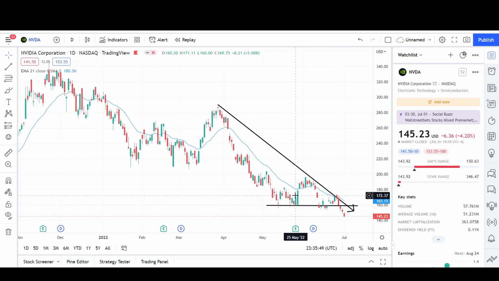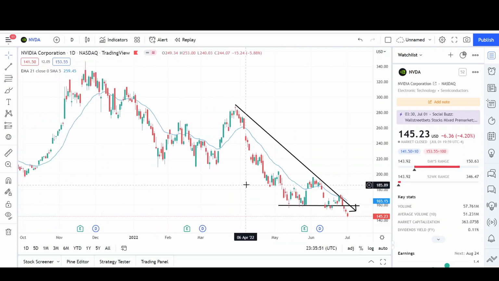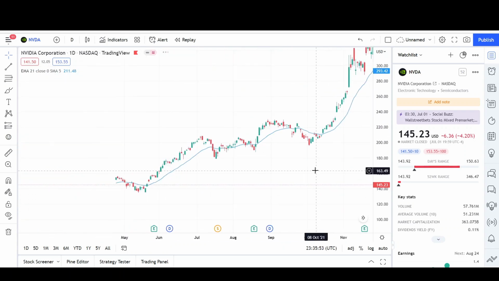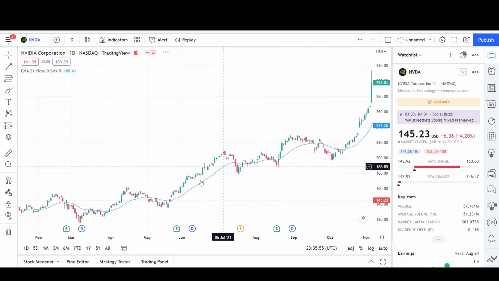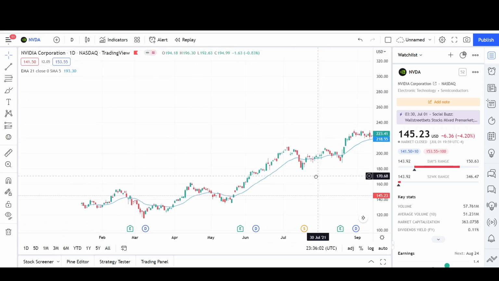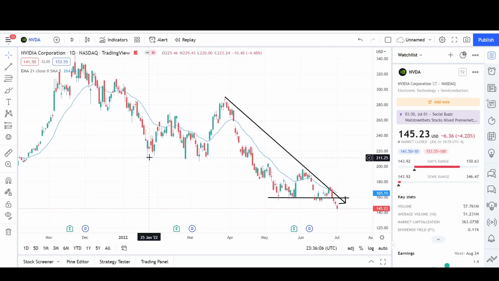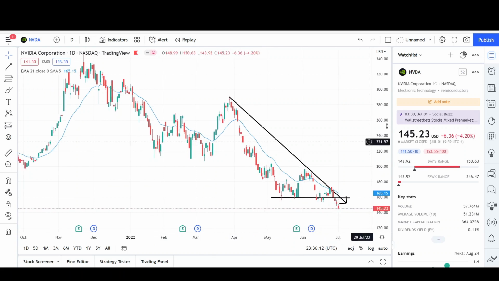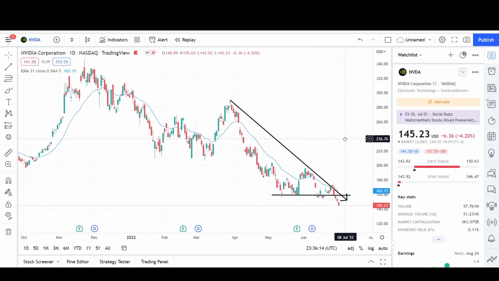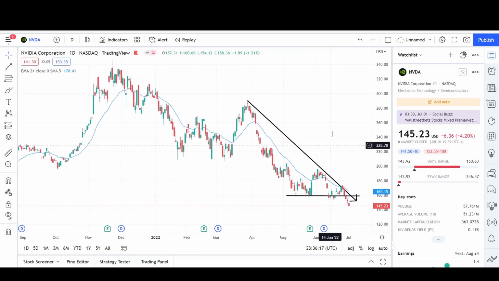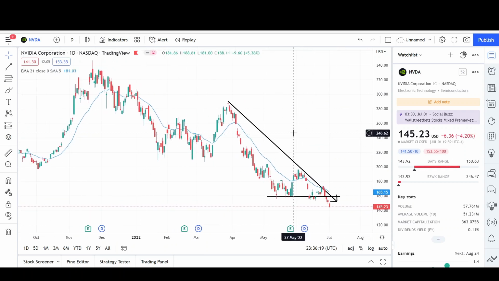So where are we going next? Well, this is a downtrend. If I scroll to the left of the chart, every high in this uptrend got taken out because it's an uptrend. Now if we go to where we are, every low in this downtrend is being taken out. So even this low most likely isn't going to be the bottom. That's the way you've got to visualize trends. It can last a long time, a lot longer than you think.